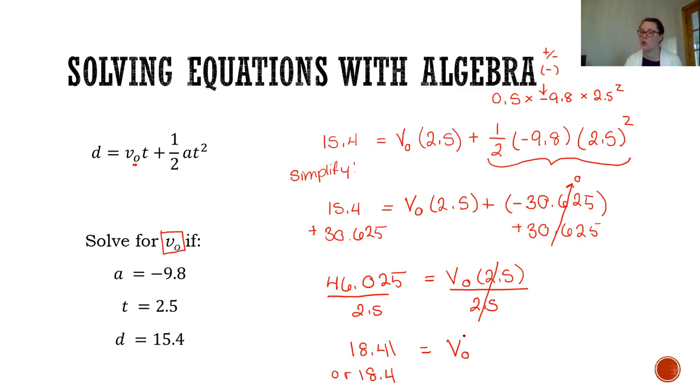Now, why did I say or 18.4? Well, if we look through our numbers, 1 decimal, 1 decimal, 1 decimal, 1 decimal makes sense for our final answer. If you want to get picky on sig figs, you could say 2 digits, 2 digits, 3 digits. We'll go with the 2 digits because it's the least number of digits. Yes, you could argue that, and we could go down lower, but 18.4 typically would make sense. We don't need to keep any extra decimals than that. Again, I'm not being fussy about rounding. I'm just getting you to think about, do we need to keep a long, long string of decimals? Typically, if there's not all zeros in front of that decimal, we don't need to.